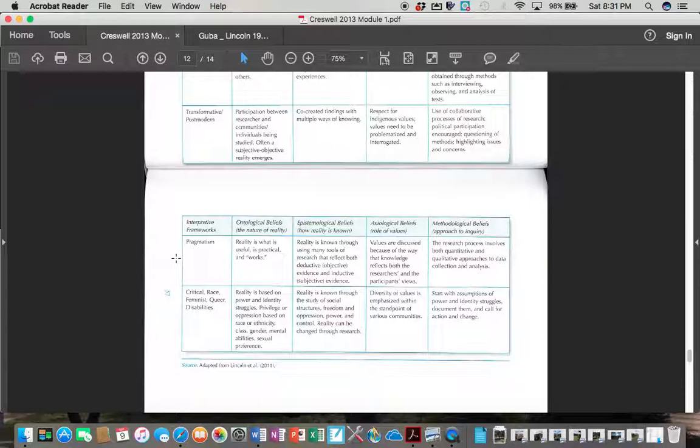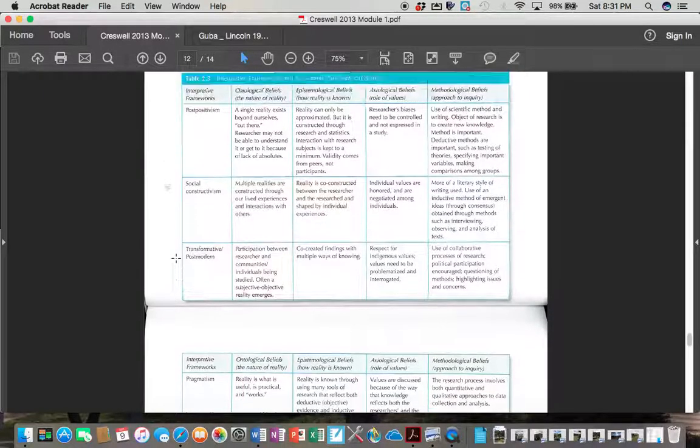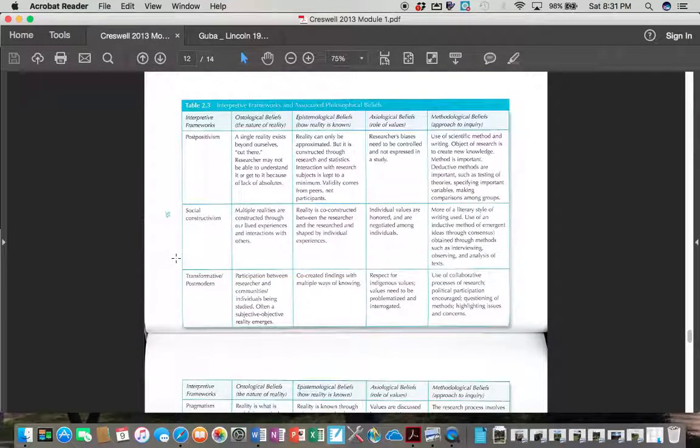A lot was said in the readings about objectivity versus subjectivity, and I've come to believe that there's no real such thing as objectivity, or rather that it's not really possible for any of us to be truly objective about anything, because we always carry our beliefs, our values in with us, and despite our attempts, I think we will always end up being subjective or biased or interpret things in a certain way.